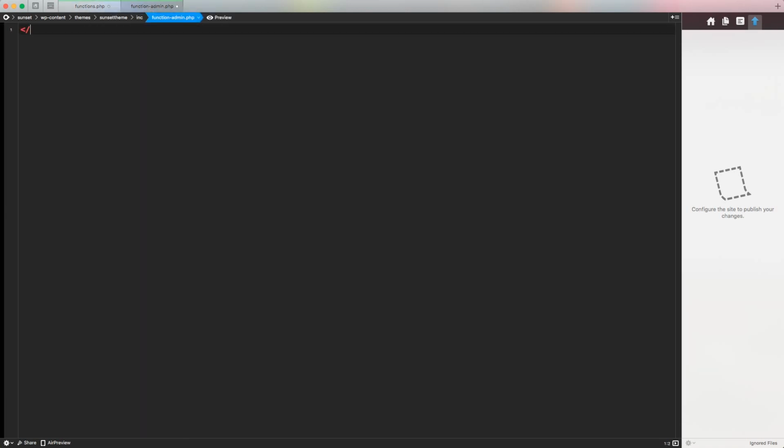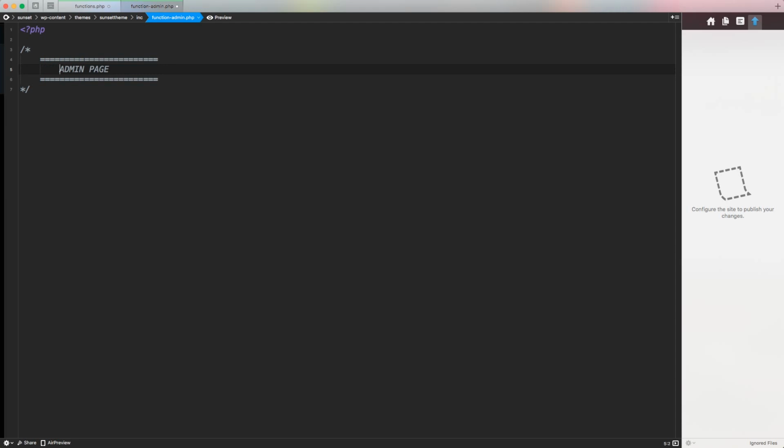So also here, let's open the PHP tag, with a question mark instead of a slash. And here we start with some functions magic. So let's keep everything organized, and let's create a header. Let's give this section the name admin page, so it's also easy for us to understand.